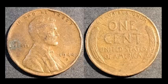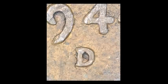1944-D over S over mint mark variety. You can actually see the inner kind of curl of the S right there, very well known. This is over mint mark number 2, or FS-512 in the Cherry Picker's Guide, and it sold for $45.15. Seems like a very surprising amount of money with the condition issues on the coin, the rim bump, the corrosion on the obverse. But again, someone looking for a bargain example will possibly compromise for this.